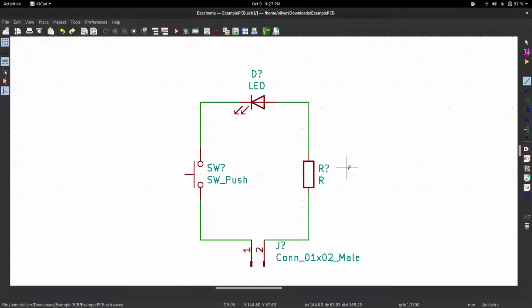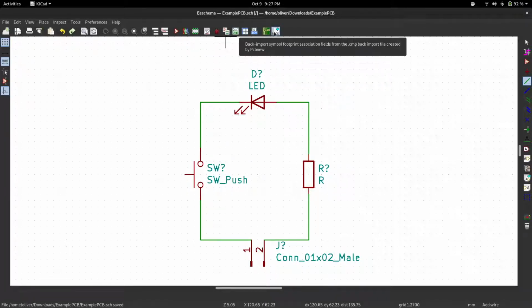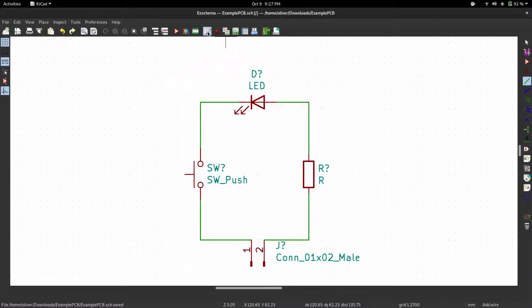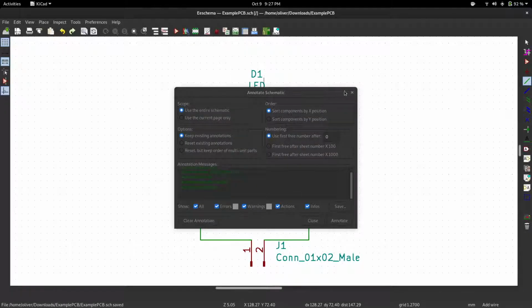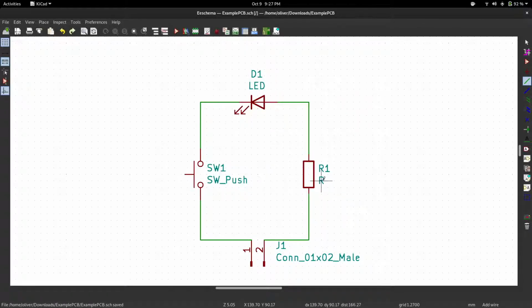So, let's do that. Number assignment. Annotate. So, annotate schematic just sets the numbers automatically.